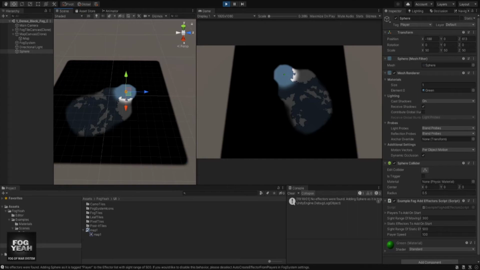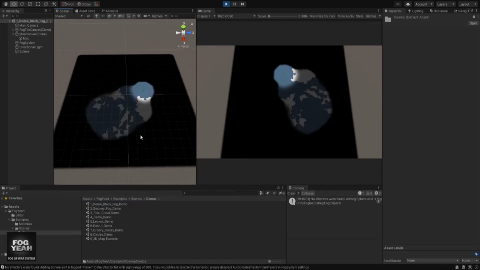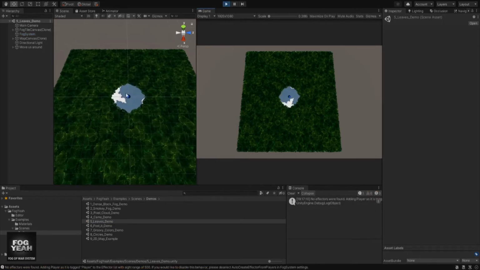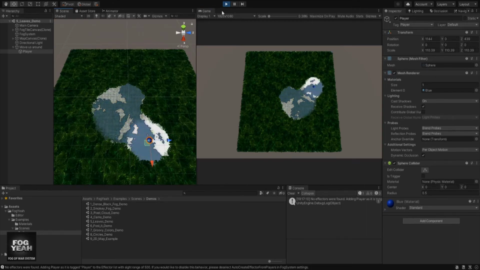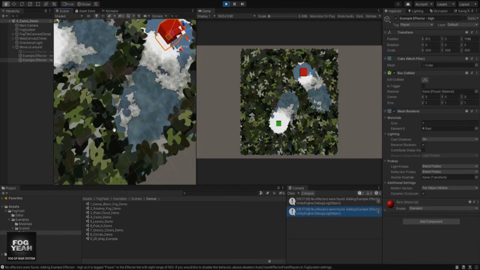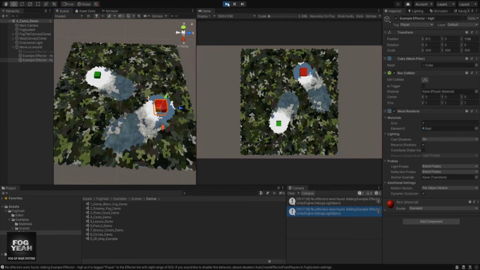Let's go into maybe one or two more of these example scenes just to finish up here. We'll go into the leaves one, for example. Let's move around our player here, and you can see that that's also using the shrouding effect. Let's exit out of this one. You can see it's quite quick as well. Smoky fog, pixel cloud, camo. The camo one is quite nice too. You can see the camo looks quite well. You can come up with a lot of interesting variations.